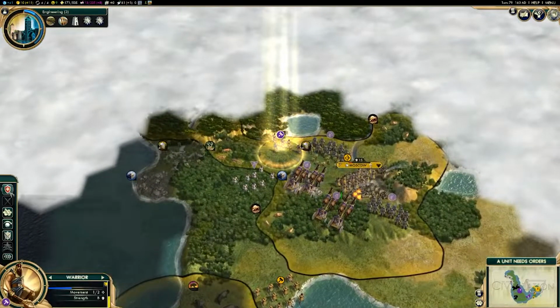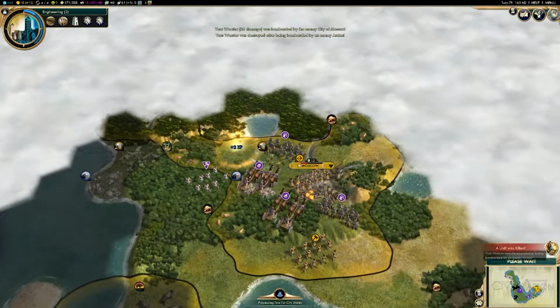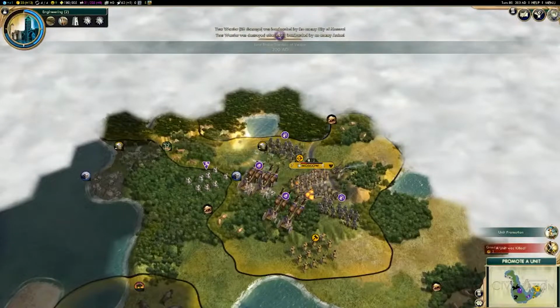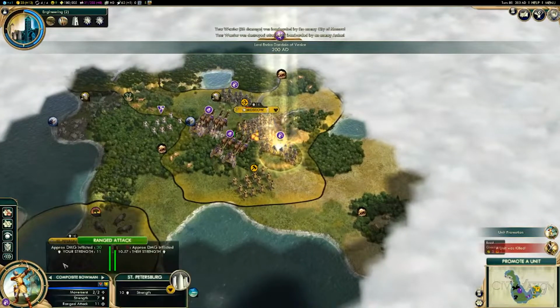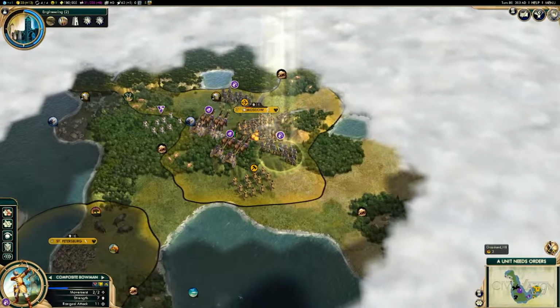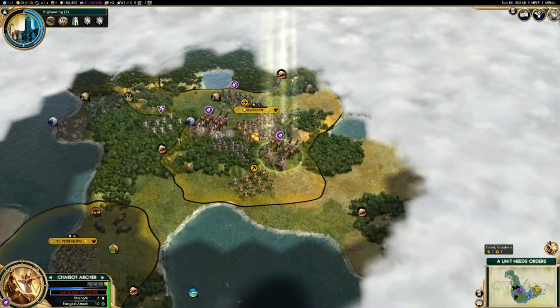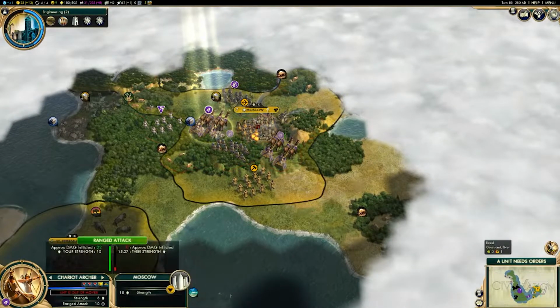So the first one is to move relatively early, i.e. within the first 100 turns, and capture an enemy capital. I'm doing it with Moscow because the Russian Empire was so weak. It was so easy. I mean, look, I've only got a few units. Most of them were gifted to me. I'll get to that later.